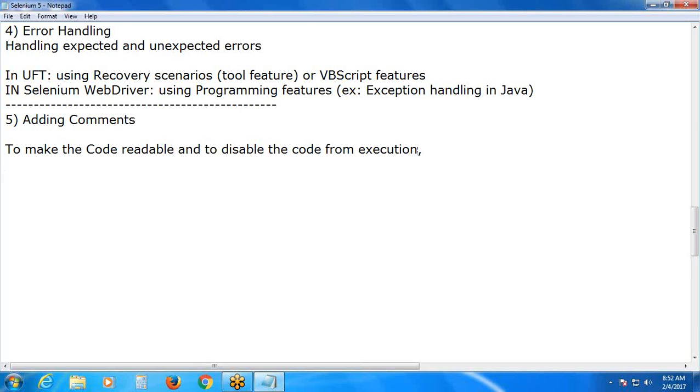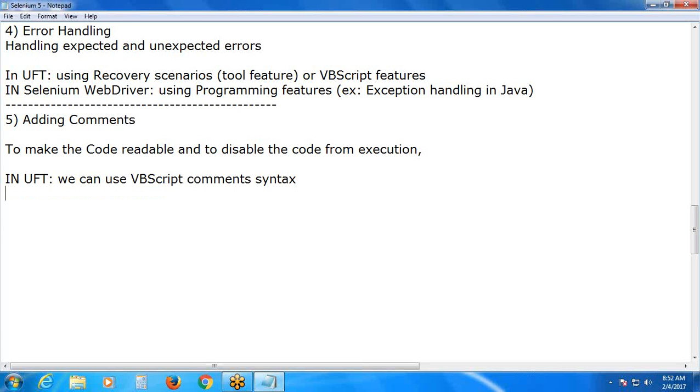Here in UFT, we can use VBScript comment syntax, a single quote, or a group of them. Some shortcut keys are available for multiple lines comment.